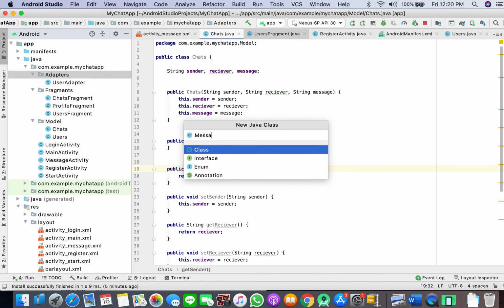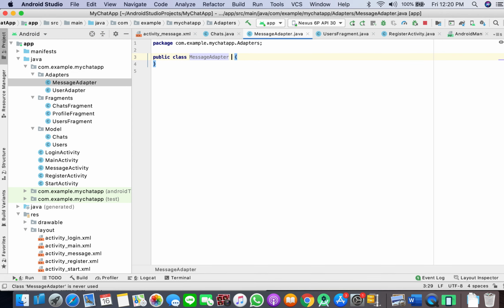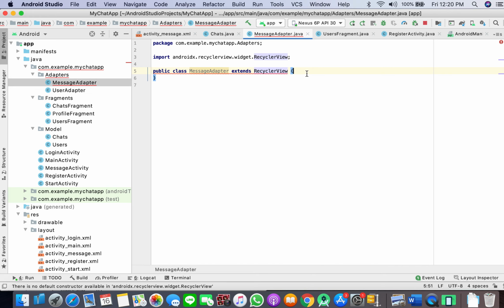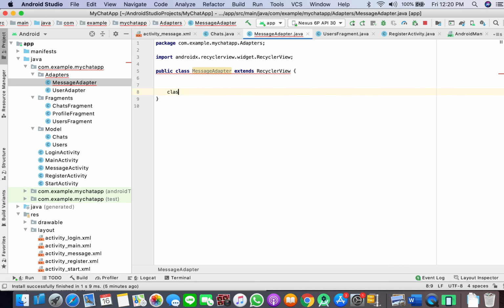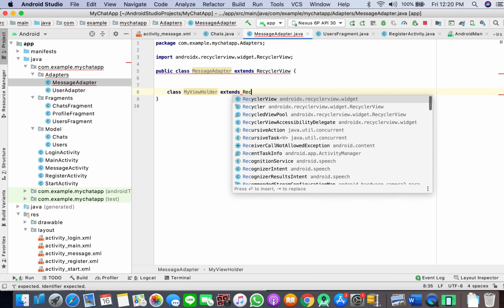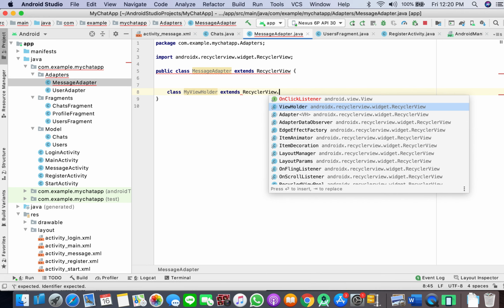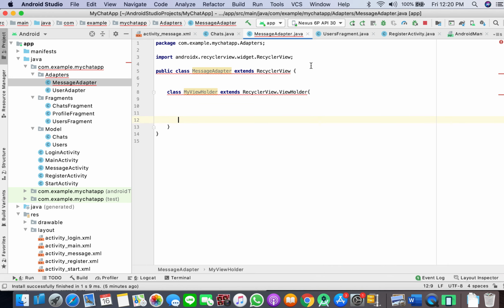Going to message adapter. We are going to create a message adapter. Here we are, and extend recycler view adapter. Class my view holder, extend recycler view holder. Great.